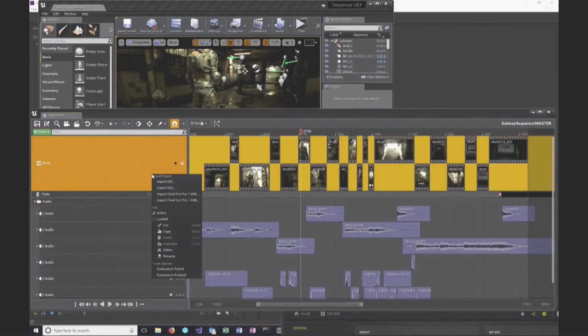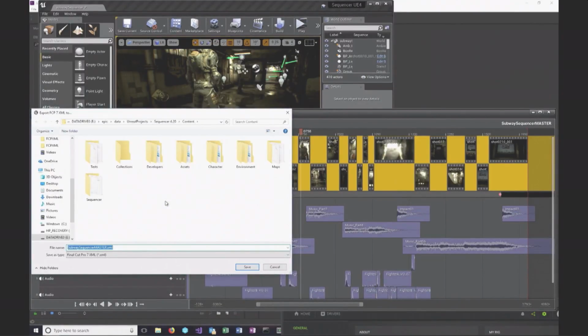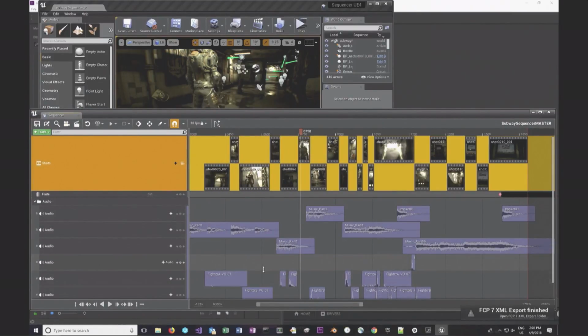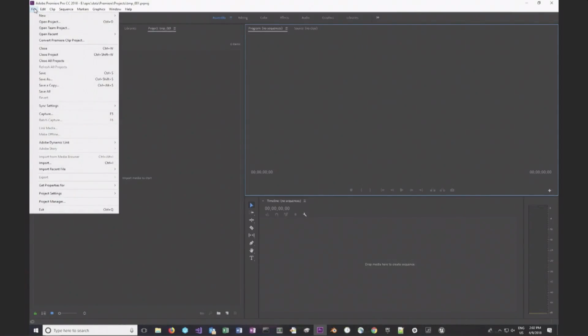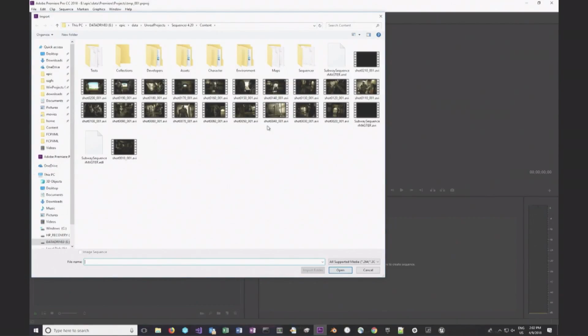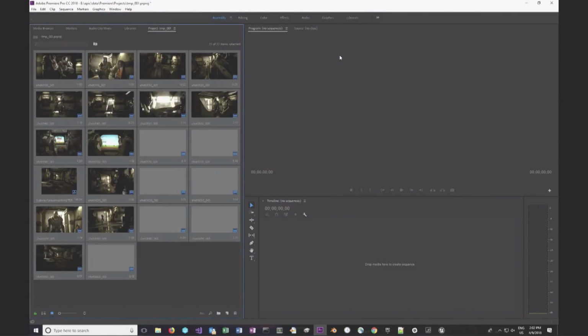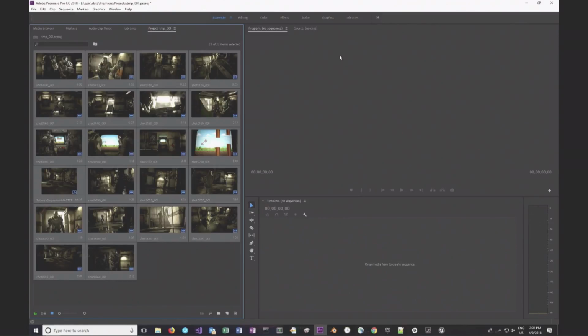And so that's led us in 4.20 to introduce a Final Cut XML feature. So we now support Sequencer export and import to and from Final Cut XML. A quick demo to show here. When you're in Sequencer, as long as you've got a shots track, you can export a Final Cut XML. So we'll go ahead and do that. We've already rendered out all of our media, and then we'll import the XML into Premiere. So you can see all of the stuff come in, right? We've built a sequence in Premiere, and we've also pulled in all the media automatically as well.